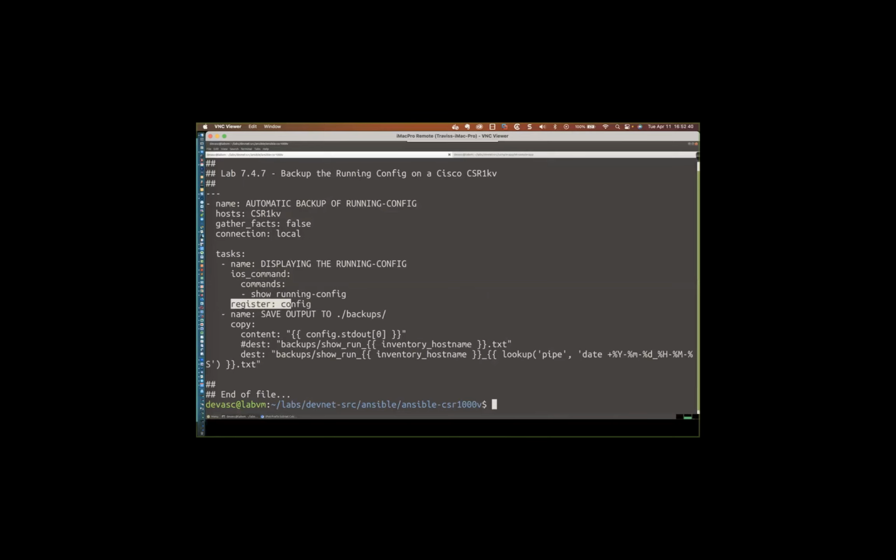This register : config. You'll notice when you look down here for this content object, it says config.stdout[0]. Well, this register config is just creating a variable that's going to capture the output of the show running config command. And what is the output of that command? Well, the output of the show running config command is my running config, right?